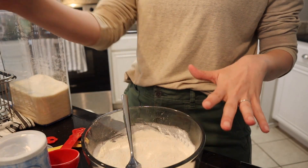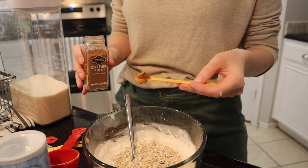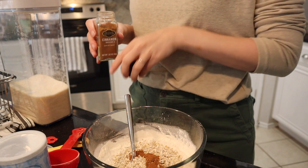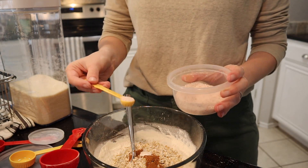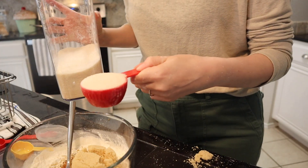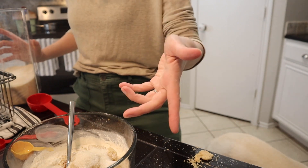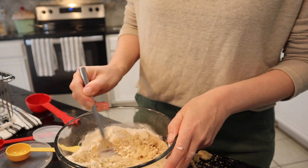To this half a cup of flour I'm going to add half a cup of one-minute oats, half a teaspoon of ground cinnamon — I like cinnamon so I'm adding a little extra — a fourth teaspoon of baking powder, a fourth teaspoon of salt, a third of a cup of light brown sugar, and a fourth of a cup of white sugar. I'm realizing now I was supposed to beat the sugar and the butter and the yogurt together, but we're not doing that. I'm going to mix all of this together.